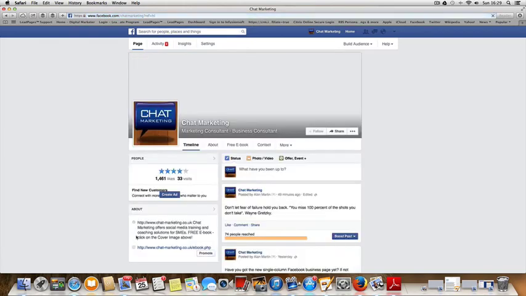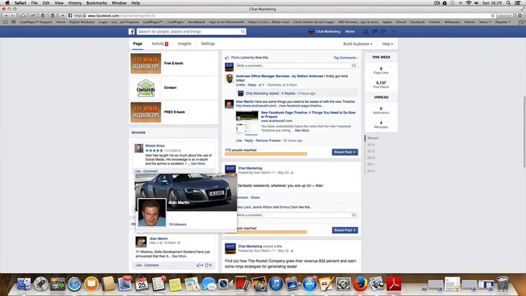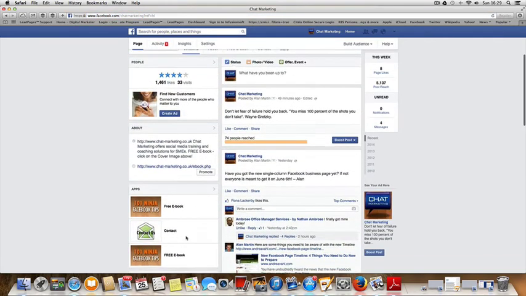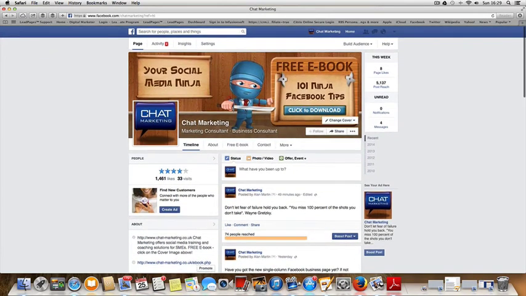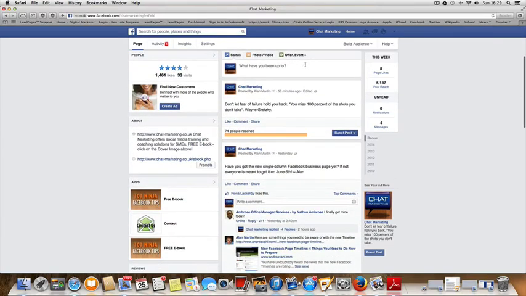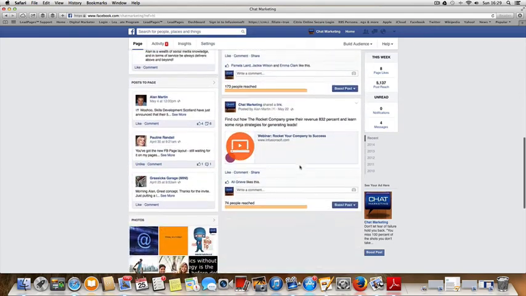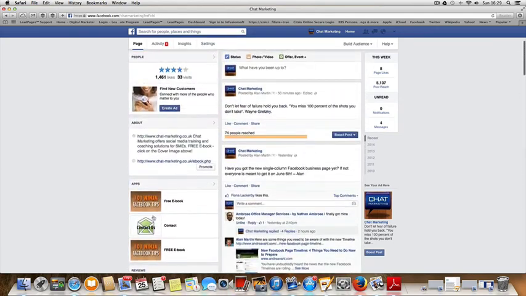And hey presto, that should, I still need to get rid of that contact one, but that's just shifted it down. And you'll see at the top there, the free ebook now has appeared as the visible tab. So that's quite good. I quite like it, and all your newsfeed is just in the single column. So that's how you rearrange the apps.